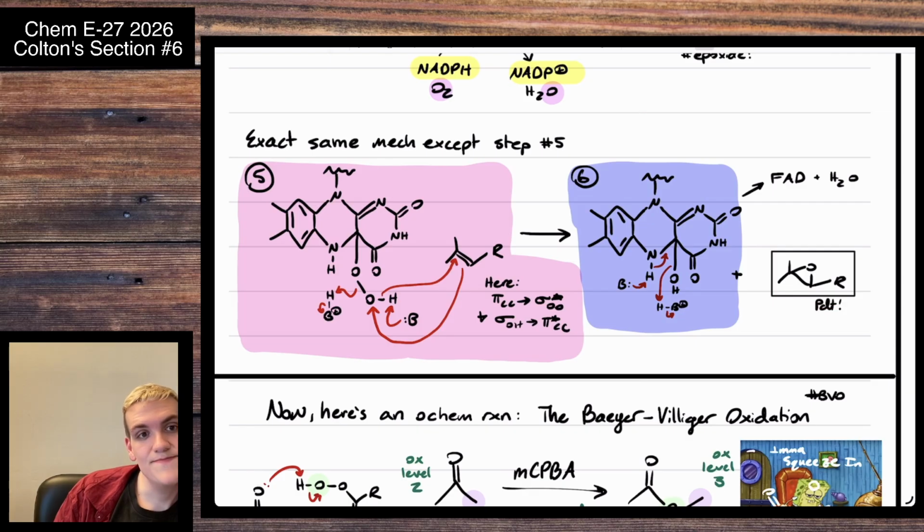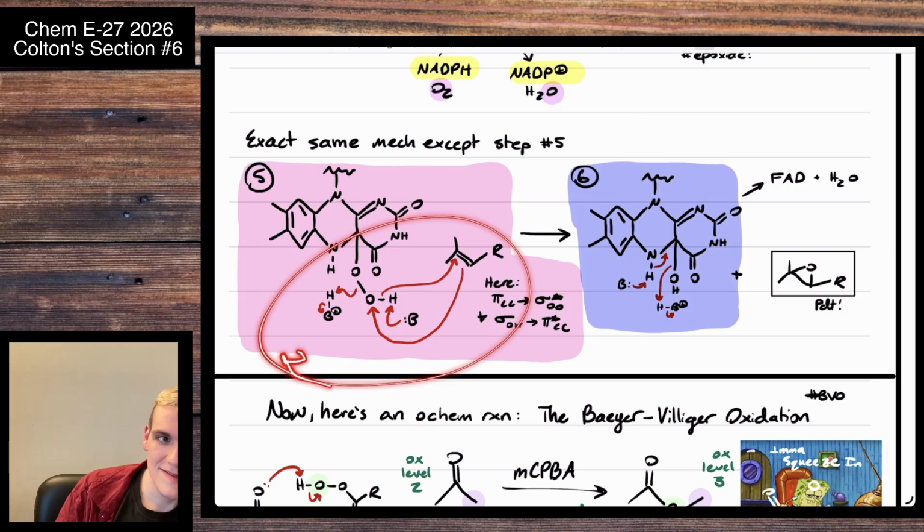So we are going to have the alkene come and attack this oxygen-oxygen sigma star and break that sigma star bond. But at the same time, we're going to have a base deprotonating here and allow the oxygen to attack back the antibonding orbital of the pi bond, so the pi star CC. And so you get this kind of fierce step where there are a lot of arrows happening at once.